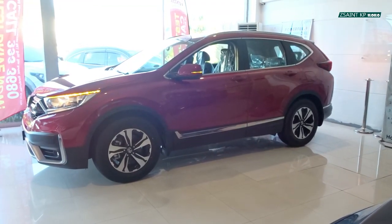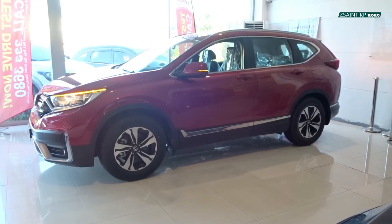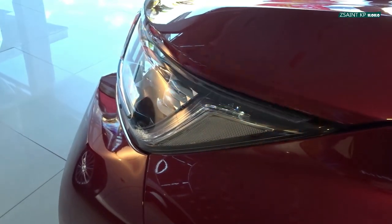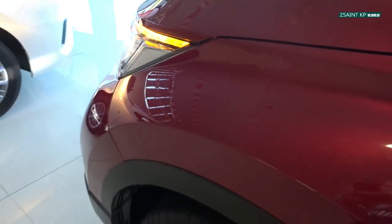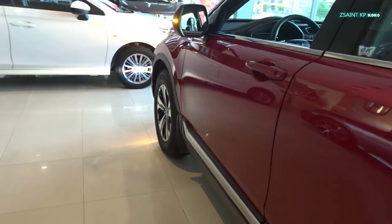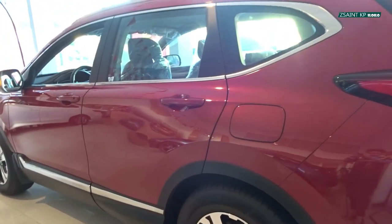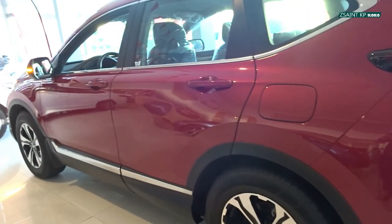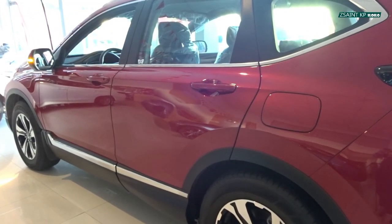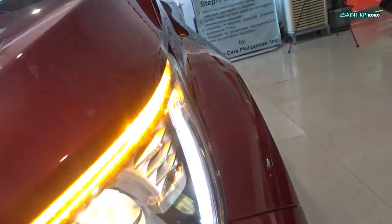This is the 5th generation Honda CR-V, which was launched way back in August of 2017 in our shores, and it was facelifted way back in October last year, together with the all-new City for the 2021 model year. Honda gave a few new tweaks to the CR-V to make it more improved than before. What we have here is the budget meal variant of the CR-V, the 1.6V, and in this video, we will talk about the benefits of why we choose this one rather than the higher trims and its competition.